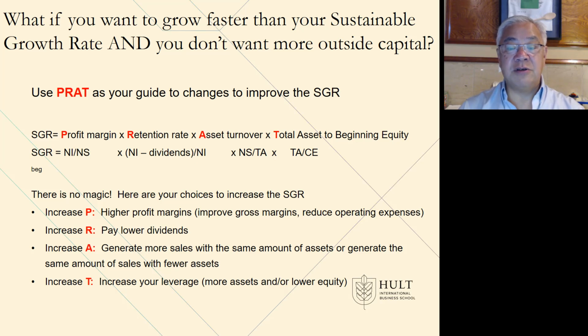And T, you can increase your leverage by having more asset growth based on the same level of equity. You could increase your leverage and therefore your growth rate. That one, by the way, would increase your risk, right? But that is certainly a lever you have to push and pull, and that is the level of risk you want to take in terms of your capital structure. So PRAT is a very handy calculation for determining what would happen if you kept everything the same, how fast can you grow. Then as you get more aggressive, know that something's got to give, and so you could work with the factors to see how you would manage a higher growth rate than is indicated by the SGR.